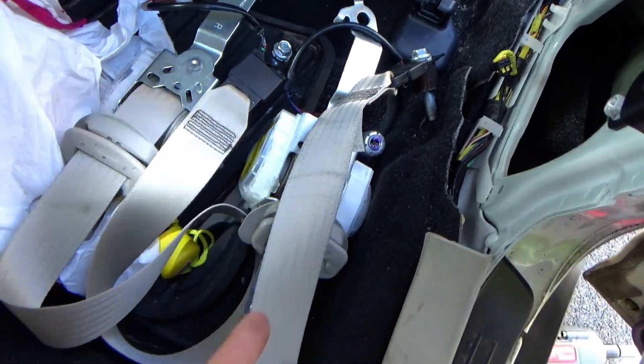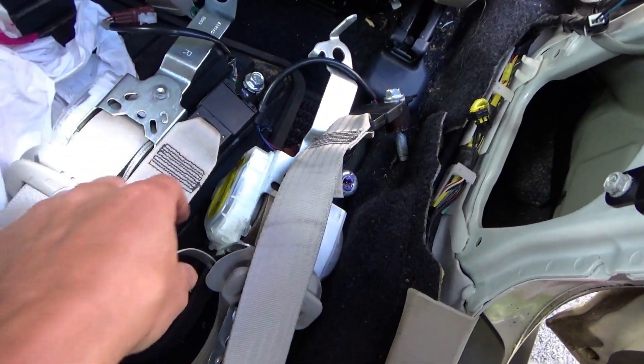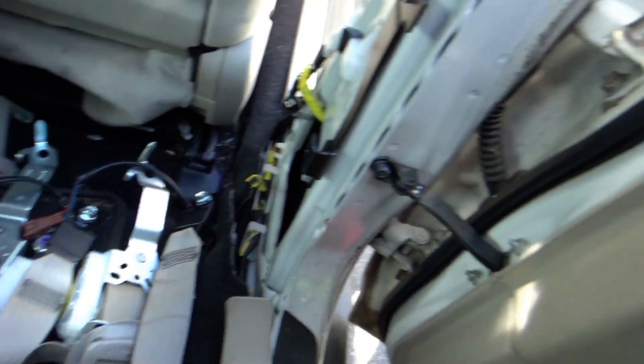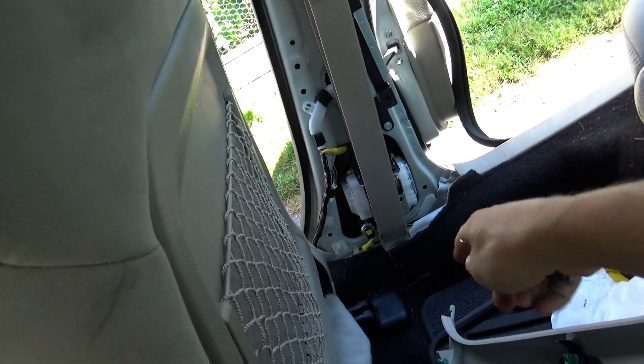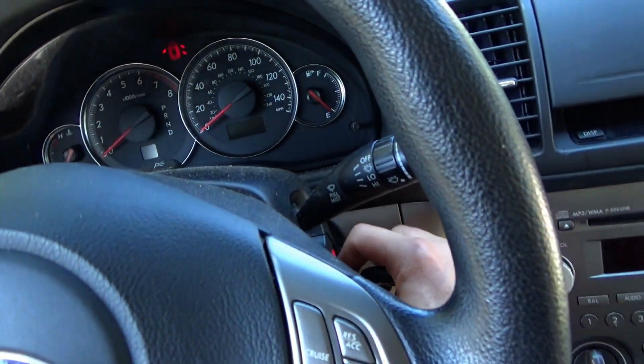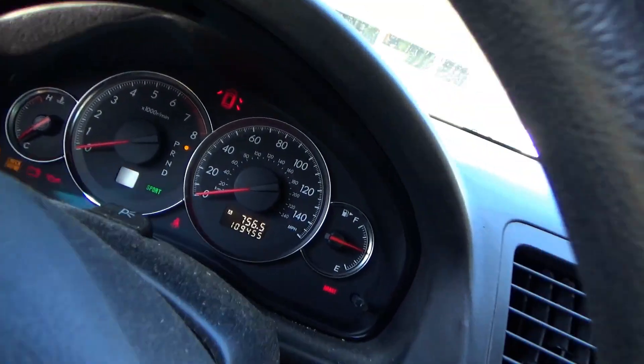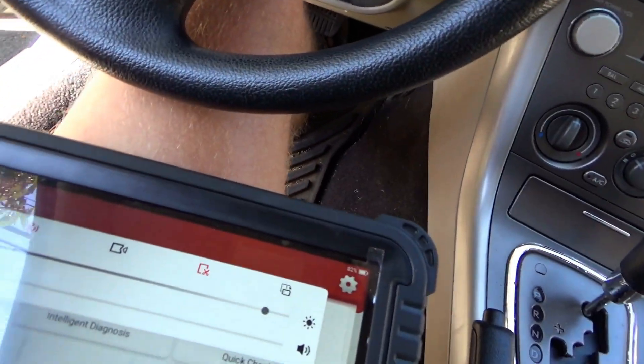Installing the new right-hand seat belt — removing the old one is pretty straightforward. This is the old one; it looks identical to the brand new one. Let's install it, clear the codes, and make sure the warning light stays off. The seat belt assembly is plugged in — pre-tensioner and tension sensor. Let's see what happens when we turn the key on. Airbag light should go out — there it goes, it's out. So that's a fix. The code was right: tension sensor malfunction. It just broke — I don't know why. You have to replace the whole thing, it's not a cheap fix, but for safety do it right. OEM parts of course, and luckily they're still available. Thanks a lot for watching, we'll see you on the next one.